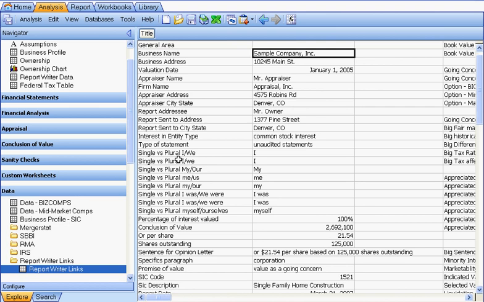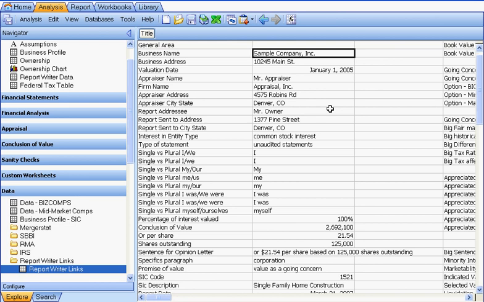Remember, most of the links in the report writer for text and numbers are coming from the report writer links page in the analysis file. This is showing you that the sample company is linked at the top. The reason this is done is this way you can make changes to the individual worksheets and the links will always be correct. In other words, you could add columns and rows to the sheet where sample company appears, and since Excel keeps track of all the links, this will correctly represent where the sample company cell is. If we link directly to the cell where sample company was, if you added rows or columns, that direct link would be broken and it would no longer work. This makes it so you can edit the spreadsheets and all the report writer links are maintained.